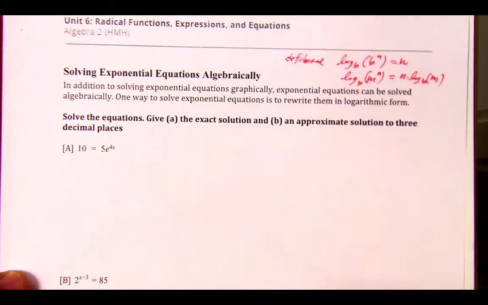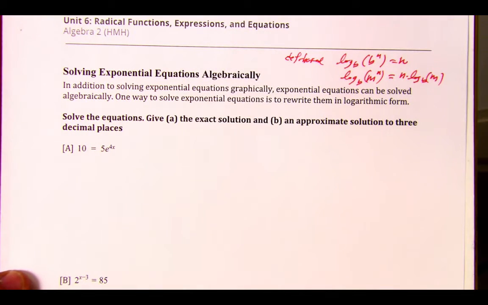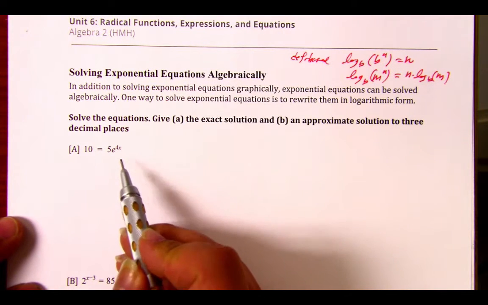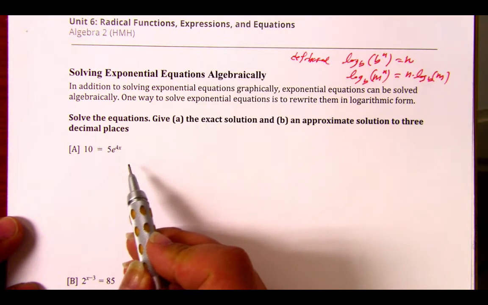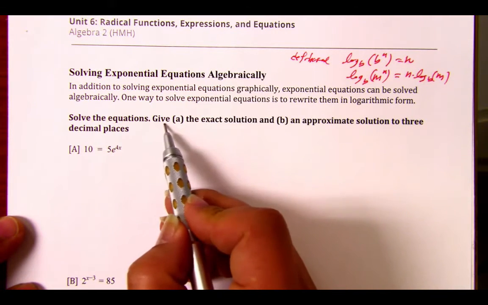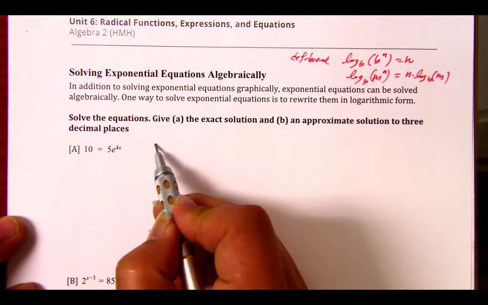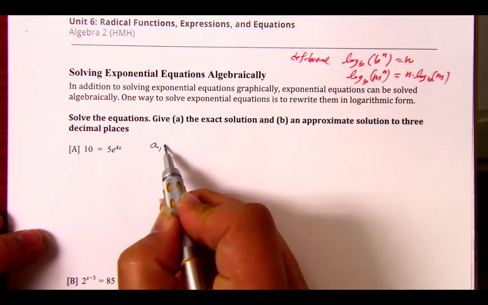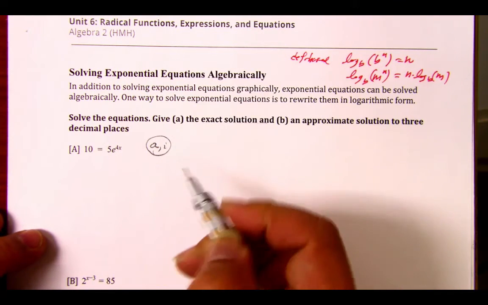So these two are the ones that we'll be using quite a bit today. Okay, let's get started. The first thing that we're going to do is divide by 5 to both sides. The first is give the exact answer, right? So a, but I'm going to have a couple different approaches, so let me call it a comma I.